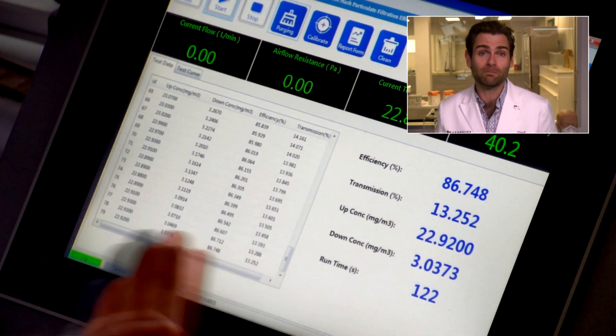It fails on the most important part: the part that's going to protect you. The breathability on this was also bad. The adult mask had a breathability of 130 pascals on this machine, which is pretty good — anything under 150 pascals I'd say you can comfortably breathe in for eight hours. This kids mask is 180 pascals, well above that 150 pascal threshold. So it's not breathable, and it doesn't have the filtration efficiency either.